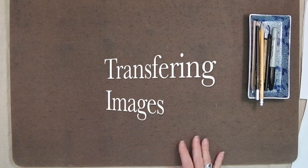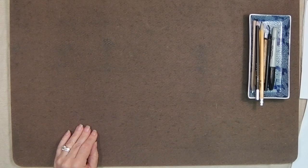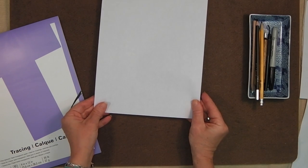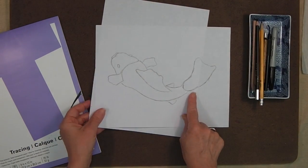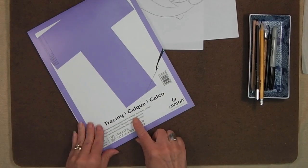Today we're going to talk about transferring images right on to your canvas. So let's start with our image. You can draw your image on regular computer paper, just white, plain computer paper. It's what I usually use. You can draw your image right on there, and that way you can erase and correct and do anything that you need to do on the paper.